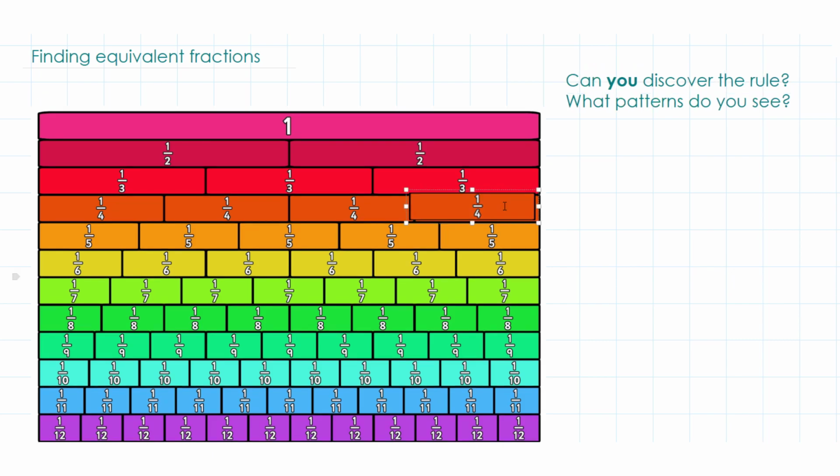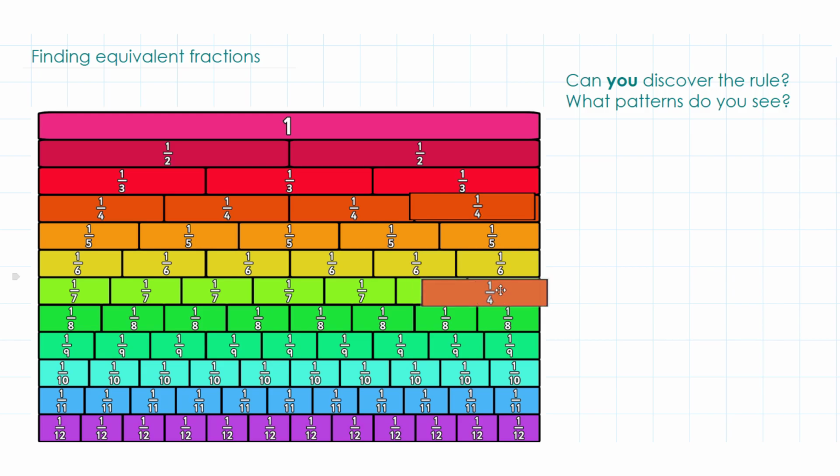Now, if you do make your own fractions wall, like I recommend, using strips of paper, it's great because you can move the strips around and put them on top of each other to find fractions that are exactly the same. So if I had this as a piece of paper, this 1/4, I can move it around and see what it's exactly the same as. Is it the same as 1/6? No. It's bigger than 1/6, but it's smaller than 2/6. They're not equivalent. Okay, it's not equivalent to 1/7.